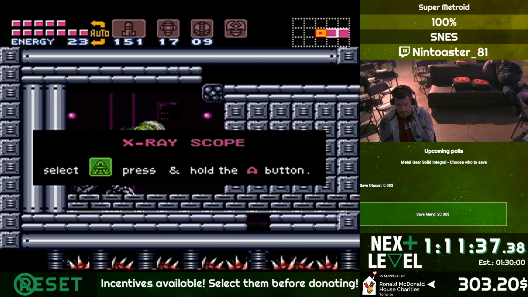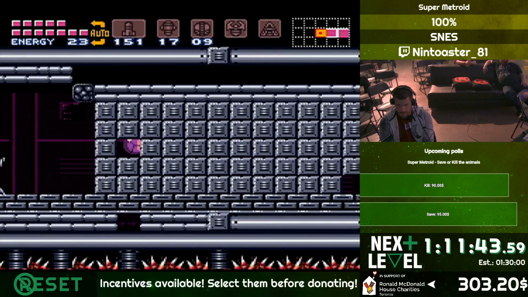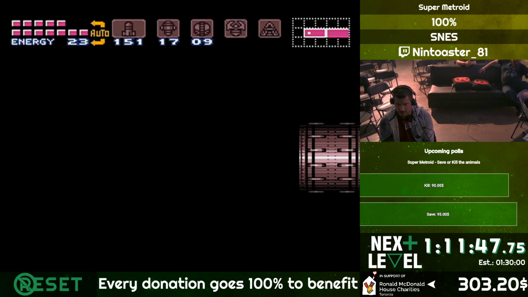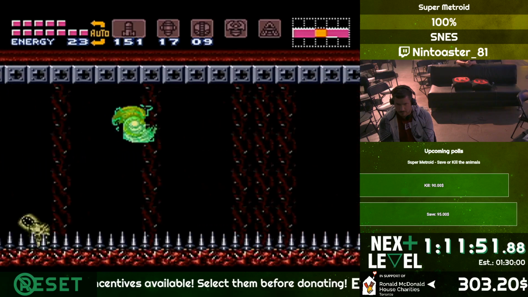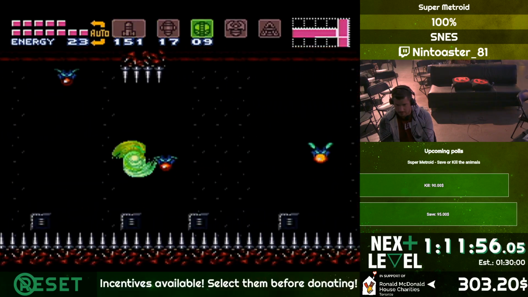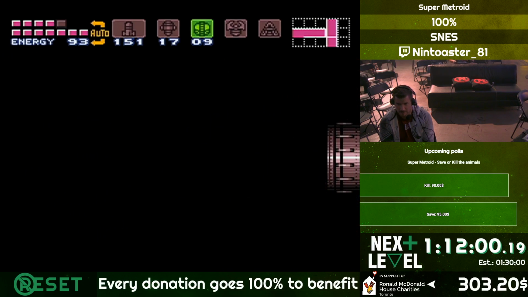All right, X-ray scope. Actually, that's not true. There is one use for this in this category, and it happens at the end of the game when you're doing stand-up glitch with Mother Brain. So if you end up getting stuck to the floor during stand-up, then X-ray actually releases you from the ground. It's kind of hard to explain in the context of what I'm doing now, but trust me, it's helpful when you have it. It's better to need and not have.